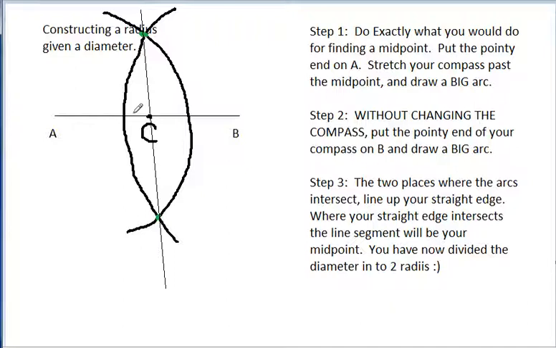So between A and C, that is the radius. That's how long the radius is. And the same thing, between C and B is also how long the radius is, because both of these are the same length. That's what a midpoint does, it chops a line segment into 2 equal parts. And what we do in order to represent that is we just draw lines. Those lines tell us that those 2 pieces are the same length.